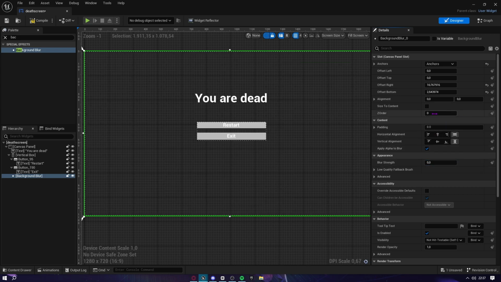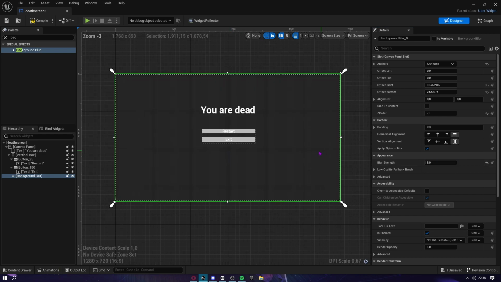And there's something called the Z order, that's saying what comes first. And if you do -1 and then select the blur strength, you're gonna see it's gonna affect the background and not the text itself. So we're gonna just maybe do 5, and this should be good now.